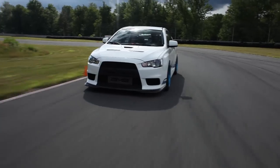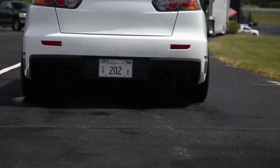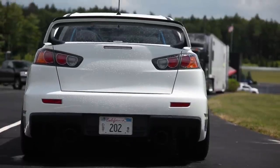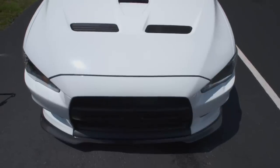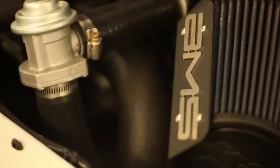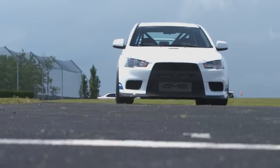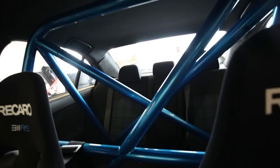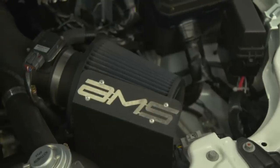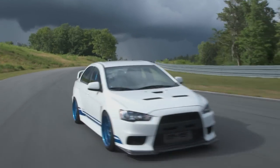I've always said that when you buy an Evo, you spend 40 grand on the drivetrain and get the rest of the car for free. It's an incredible performance chassis with a tin can plopped on top, and despite the performance, isn't something an upscale buyer would want to spend time in. The 311 RS changes that. It's nicer in every single way than a stock Evo, and the touches and attention to detail make the $49,000 price of entry — including the car — seem worth it. If you want a 311 RS like this one, think loaded C7 Corvette money, not loaded Mustang GT money. But if you simply must have the most well-rounded Evo that money can buy, hit up Ryan Gates. For now anyway, there's nine left.